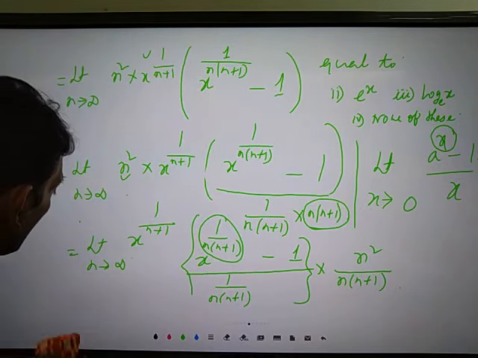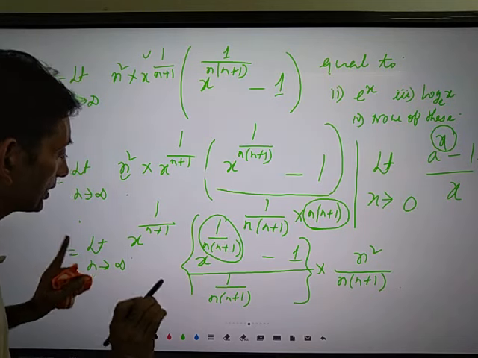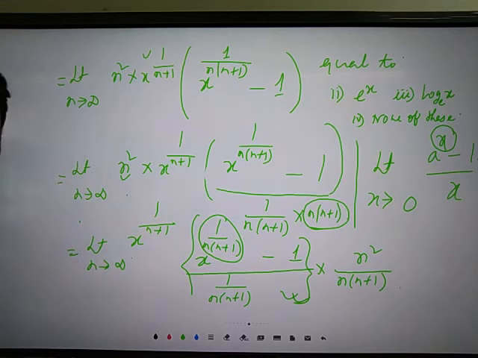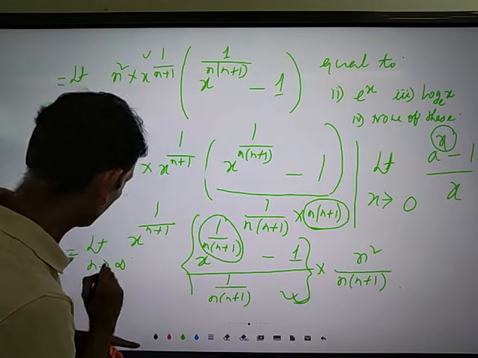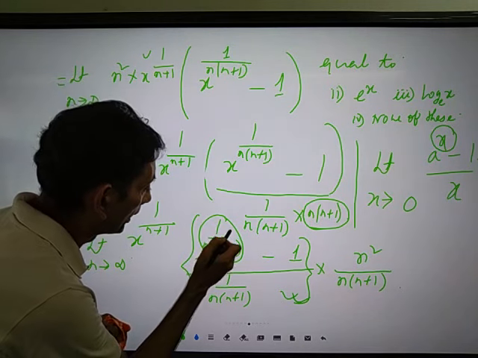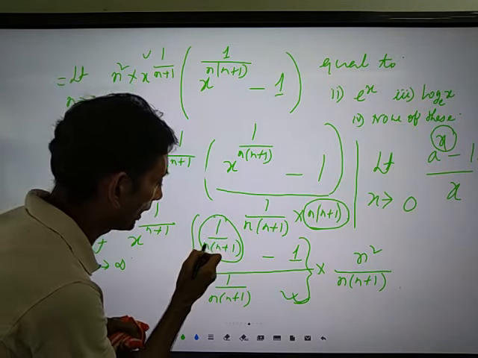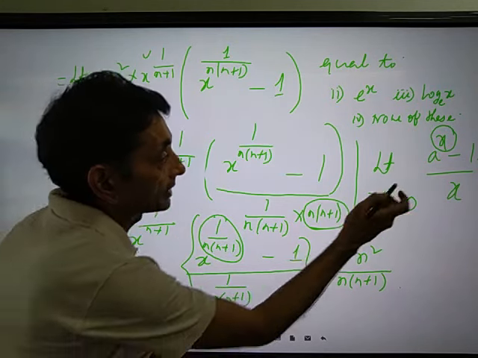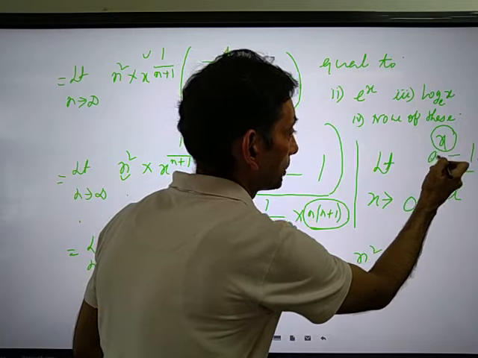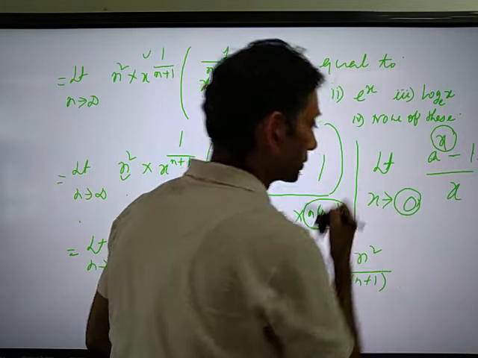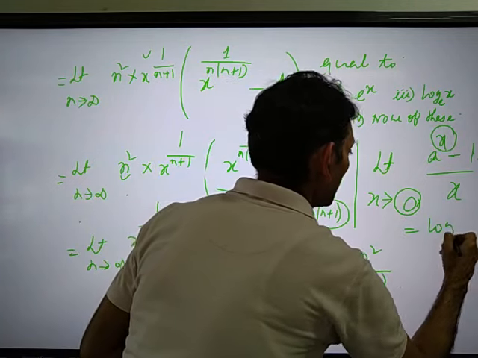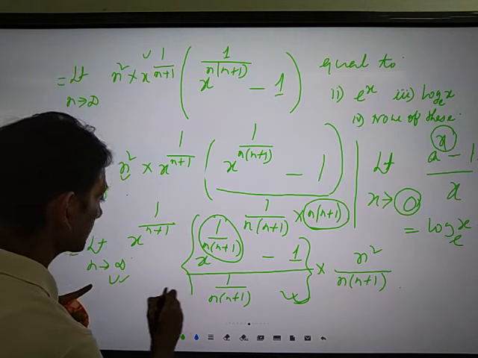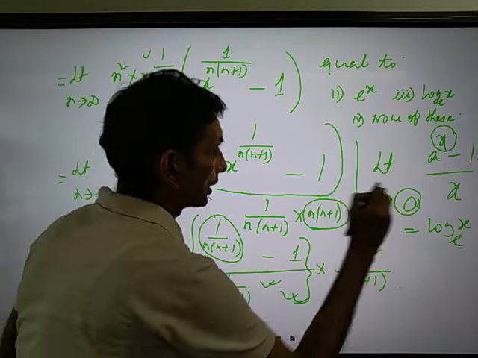Okay, now if we just compare limit n tend to infinity, we'll just focus on this term, especially this term. Let's see what happens to these terms if you take limit n tend to infinity. If n tend to infinity, this term approaches 0. 1 upon n into n plus 1, this term approaches 0, minus 1, and this term will also approach 0. Exactly similar to this, limit a to the power x minus 1 by x, where x approaches 0. So what is the value of this? The value of this is log x to the base e. So definitely with this expression you can use this particular formula.